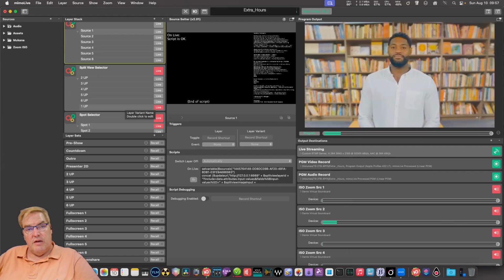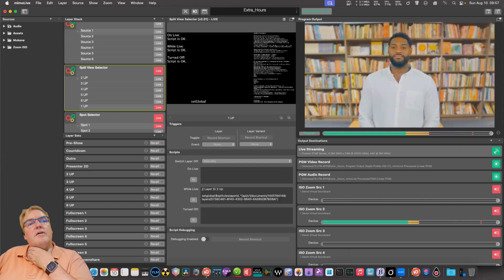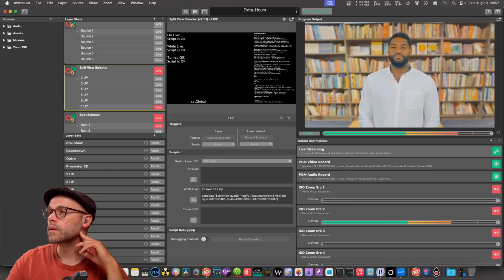If we do the one up with the split screen view with the screen share, then you will have one more line. Let's see.